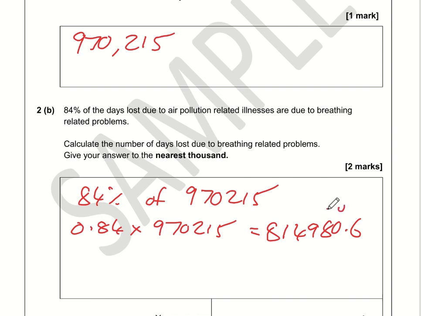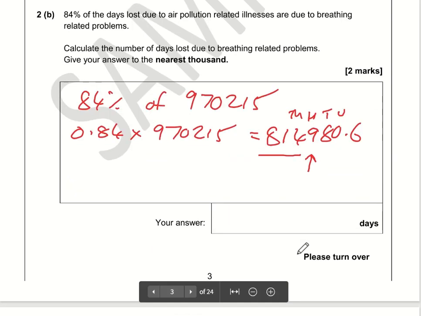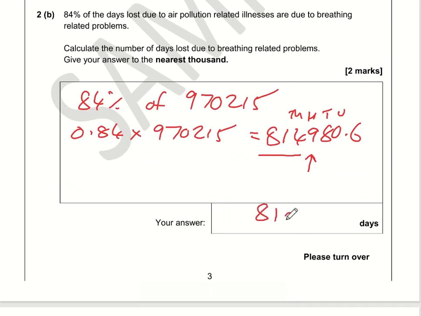Now we want to round it to the nearest thousand. So we've got units, tens, hundreds, thousands. If we're rounding to the nearest thousand, we're interested in the value in the hundreds column. The value in the hundreds column is a 9, which is greater than 5, so the column to the left will move up 1, so that 4 will become a 5, and everything after that will become a 0. So 815,000. If you want, you can chuck a comma in. So 815,000.